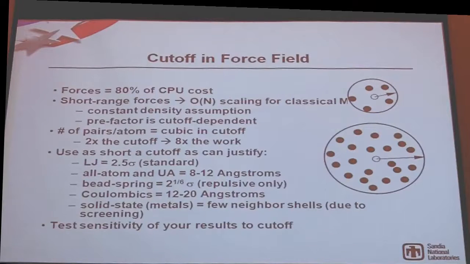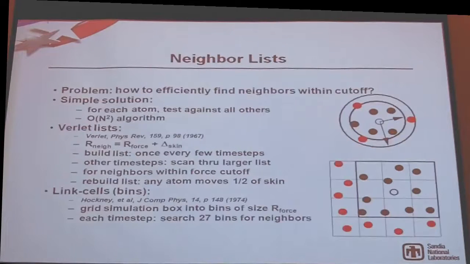Bead spring, just a very simple, more coarse-grained representation. We could just simulate the repulsive core of the particles and gain a huge speed up simply by truncating the interactions at a much shorter distance. And then after we determine the cutoff that we think we should use, we should check that assumption and try it at various cutoffs and see if it changes our results very much. It shouldn't. So another way that we can reduce computational cost, of course, is to do neighbor lists.